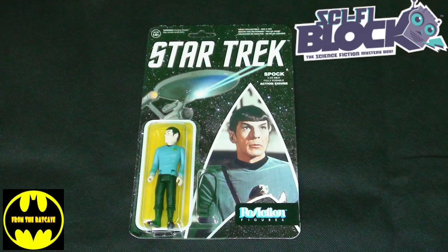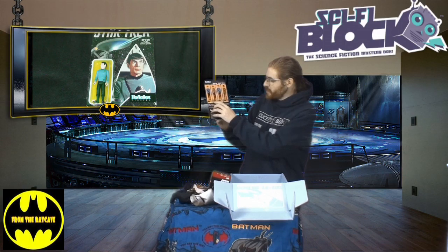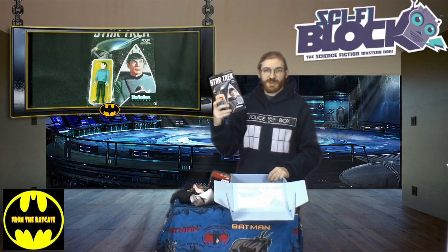And one that I'm going to love — oh, it comes as a tricorder as well. It's Spock with his tricorder. How can you go wrong with that? And if I'm not wrong, he basically is looking up in disgust at his own face — I'm not sure what the story is there. The options on the back for this series one were Spock, Sulu, McCoy, or Uhura. Of them all, I've got to say Spock looks the best, so I'm pretty happy with that one.